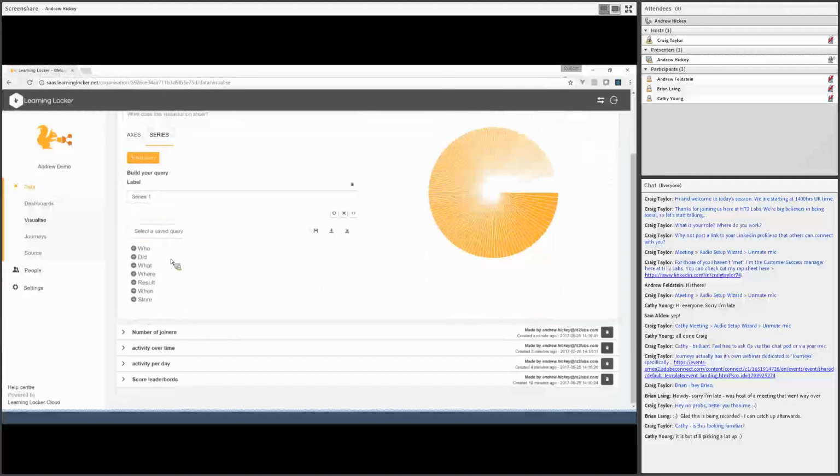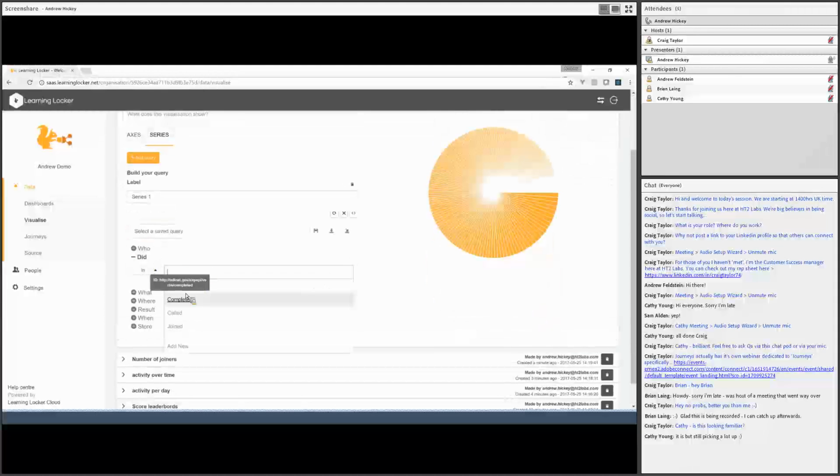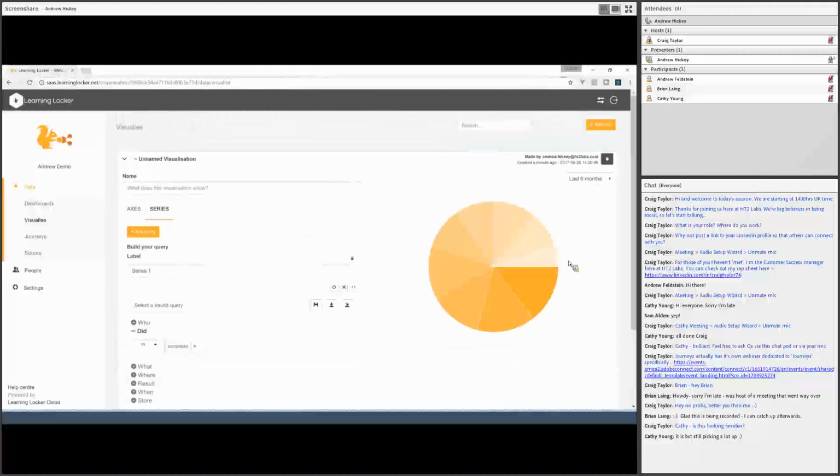If we want to see what's the most popular course, we can put a filter on here. So we're only interested in completed verbs. And now we have only the statements where somebody has completed something. We've taken the object out of that. So the object will be the course for a completed statement. And each of these segments shows how many statements there were for each course. So more people have completed this after the call, successful follow-ups course, than have completed the sales performance defined course.